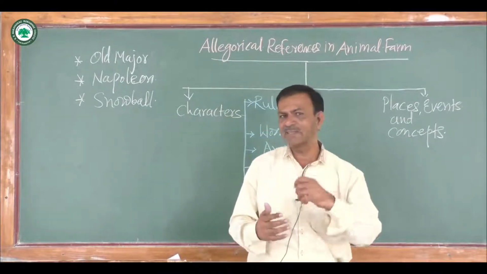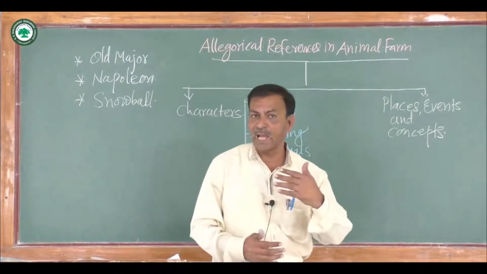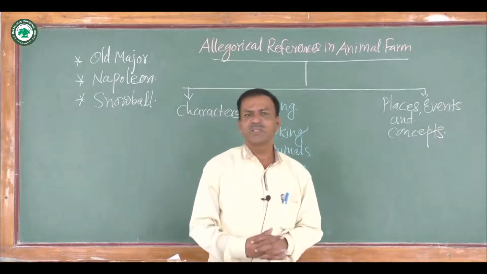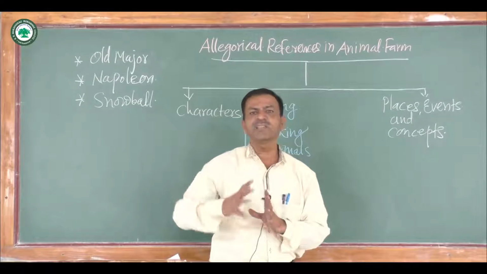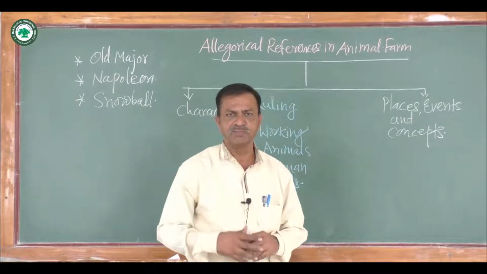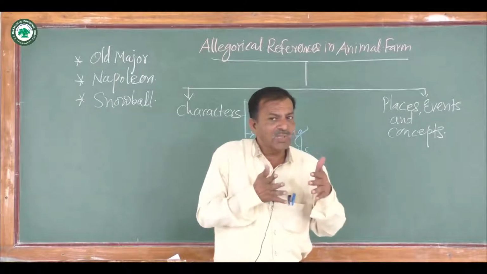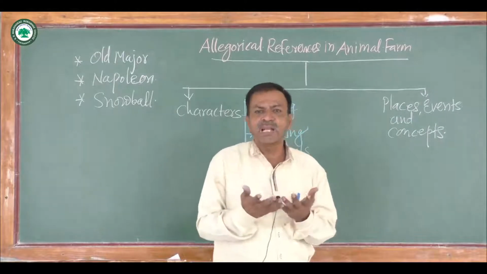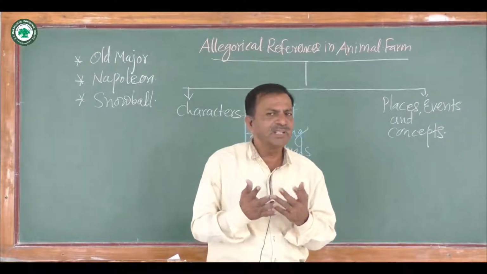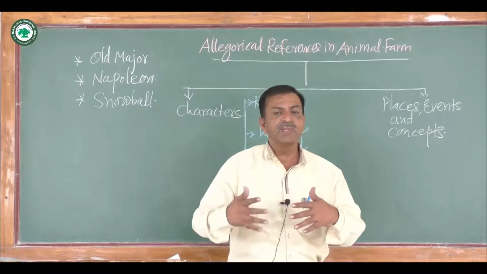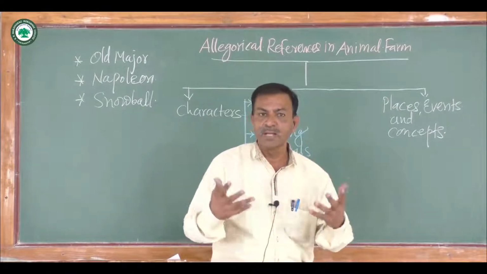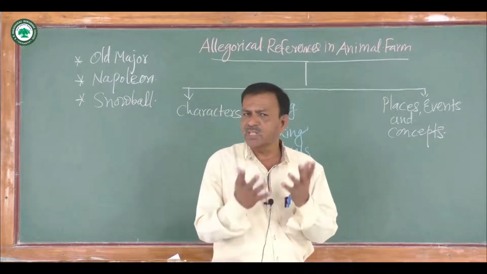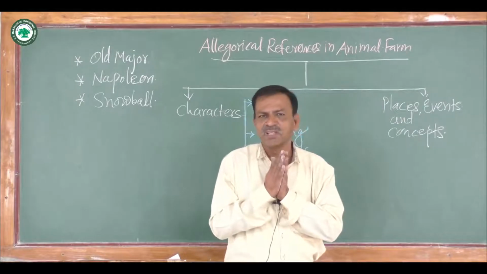So all the vices we see in the animals, especially in the ruling animals. So now we are going to study the characters in the novel, and they symbolize something. They are allegorical characters. They are not, we can say, real characters. No animal can speak in a human language, but here, as a fable, you see animals are talking with each other. They are meeting each other. They even do trade, etc. All human vices we see in these animals.